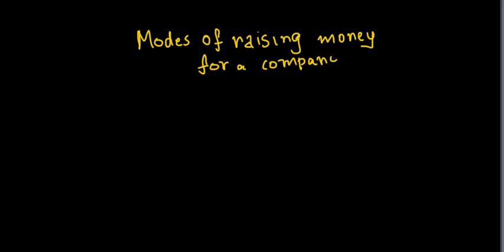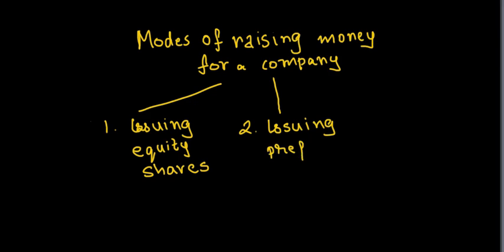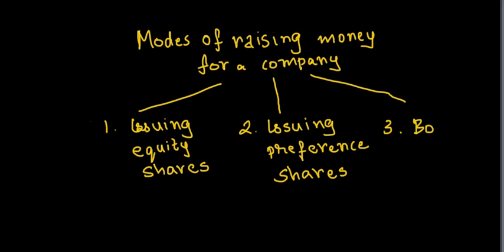A company can be funded by any of the following means. 1. Issuing equity shares. 2. Issuing preference shares. 3. Raising loans from lenders. The cost to the company of raising this fund is termed as the cost of capital. Both debt and equity have their own peculiar cost.